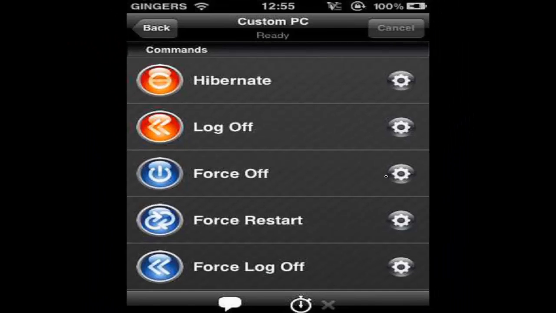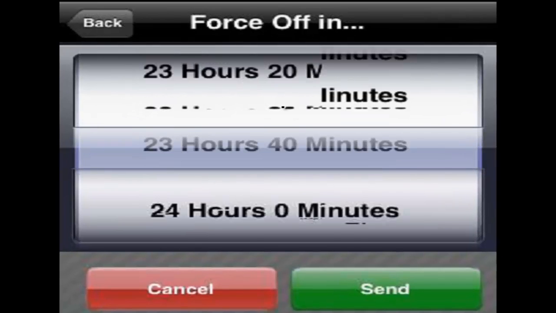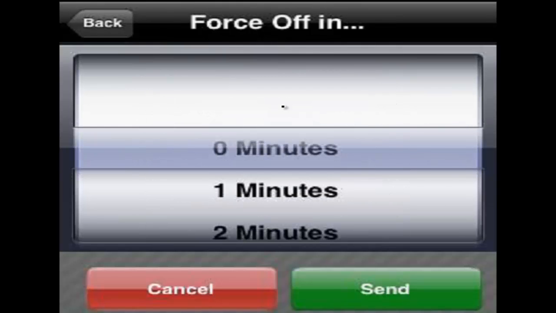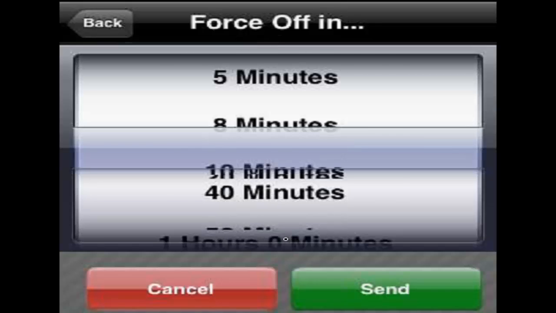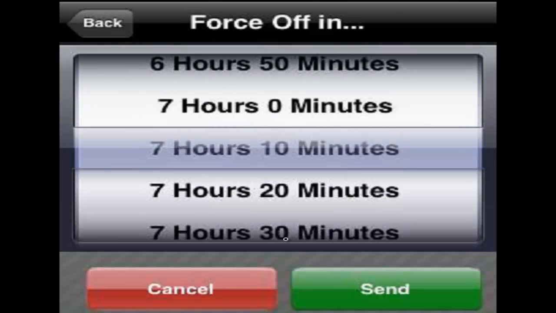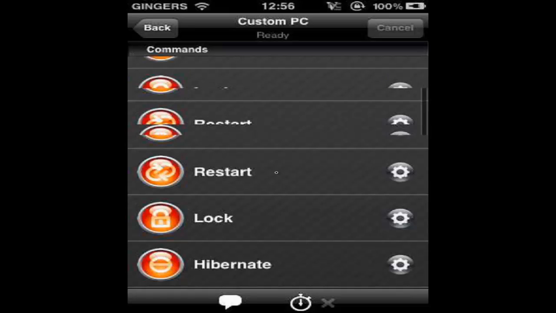And what you can also do, if you click on the cogs, is set it from any time up from 24 hours down to 1 minute. The one problem is that once it's sent, so force off in, it'll be 1 minute plus the 10 seconds. So it's 1 minute 10 seconds, 2 minutes 10 seconds, and then right at the bottom, 1 day and 10 seconds, which I have no clue why you'd ever need, but I guess it's useful to have. And you just click send, and that's exactly the same as tapping it, except it has the timer.